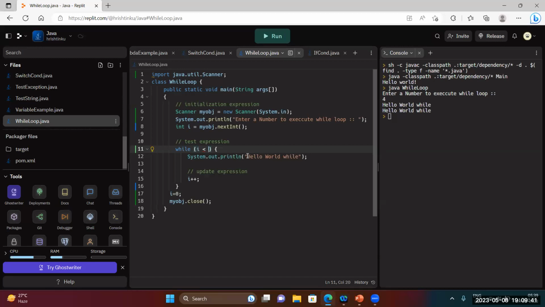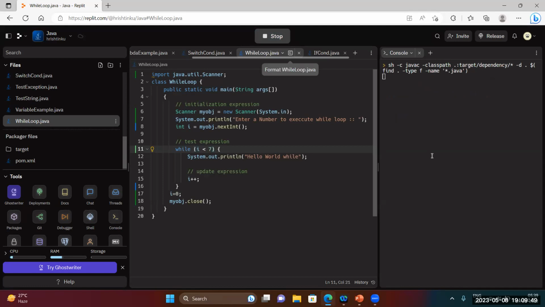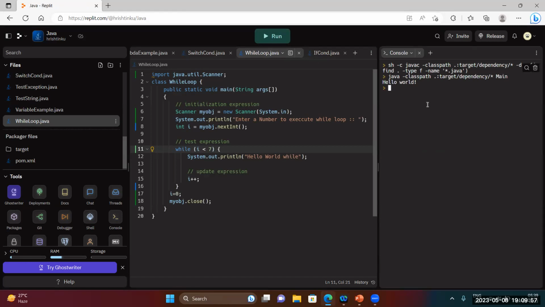I'm sorry, I was not checking the condition. Let me just make it 7 and try 4 again. 3 times it should execute. Yeah, that's perfect. It is working fine.